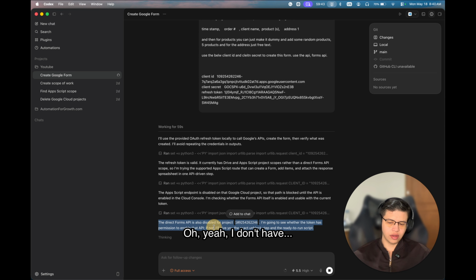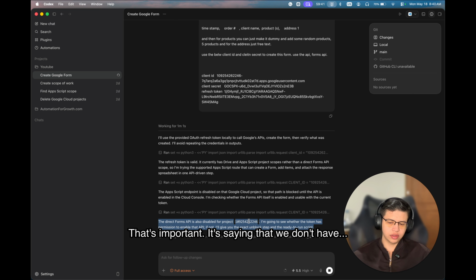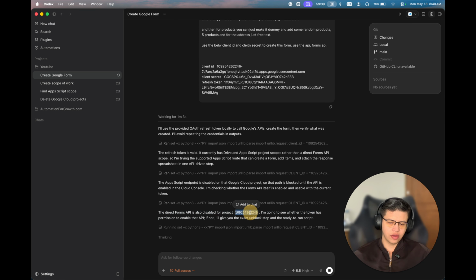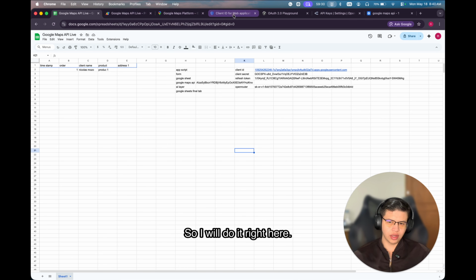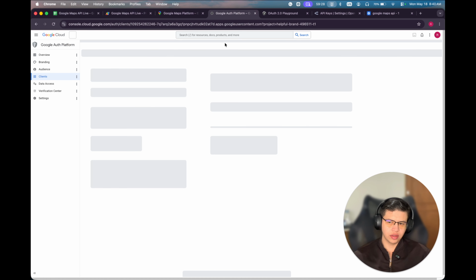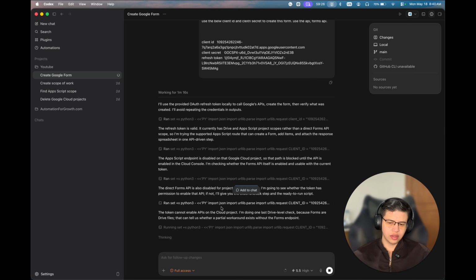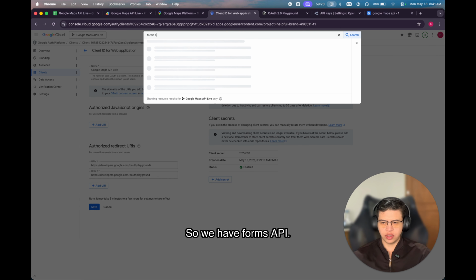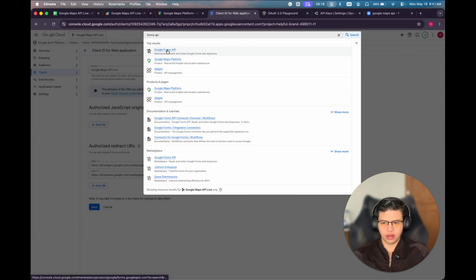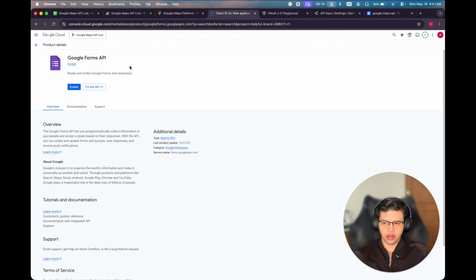Oh yeah, that's important. It's saying that I don't have the Forms API, which is true. So I will do it right here. I think I forgot to do that before. So I enable the Forms API.